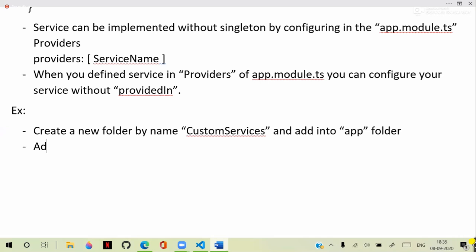Second, add a new file. You have to add a new file, and that file will be just like service.ts. Already we know that .service is not an extension, it is just a tradition for services.